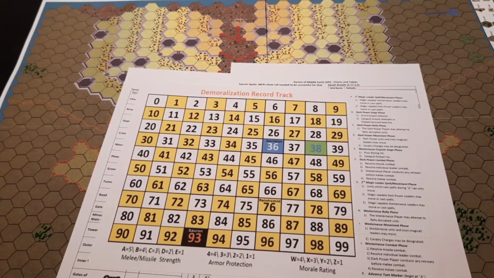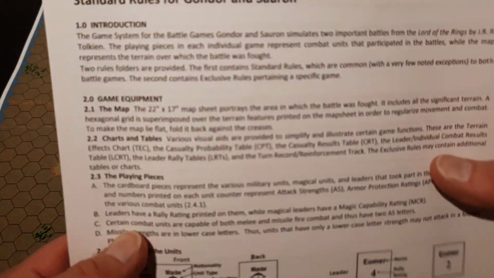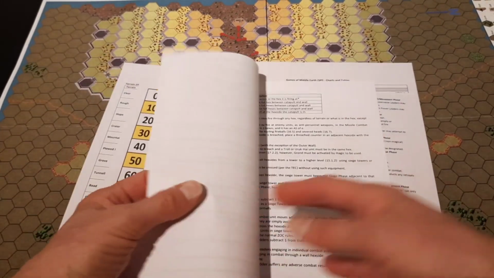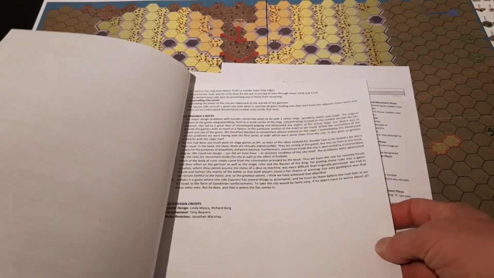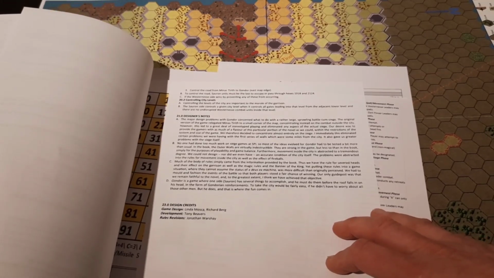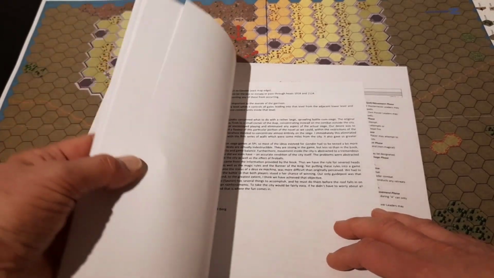And then you've got the rules, which have been put on single sheets, again printed out. Again, these are quite dry because of their age, certainly not in the format that you would see rules these days, but there is a bit of colour in there at times. I did see some, not much, but there we go. So a little bit to take in maybe, but again, it's the theme which really appeals. And game design, as you can see there, was Richard H. Berg, very well known, and Linda Mosca. Development, Tony Beavers. Rules revisions by Jonathan Warshay.